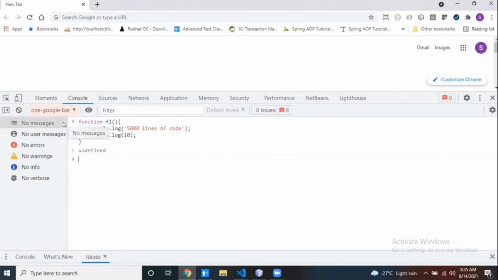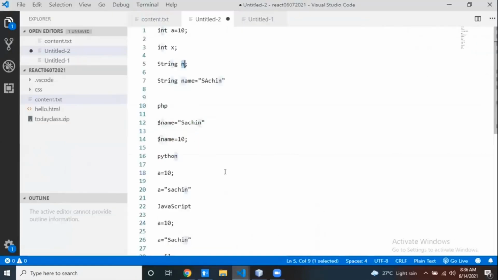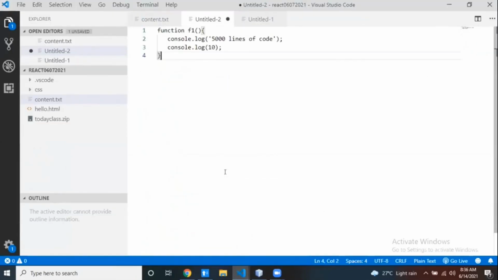Total, my f1 contains how many lines of code? This is 5000 lines, and this one is 5000 lines plus 1, total 5001 lines of code. My f1 contains 5001 lines of code.